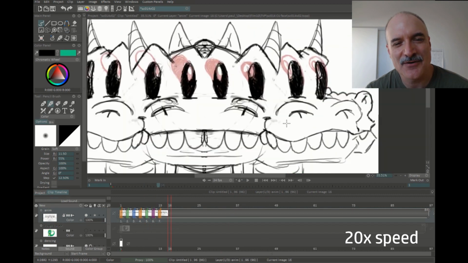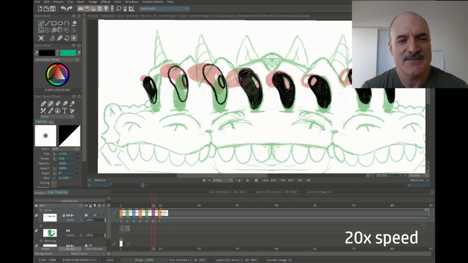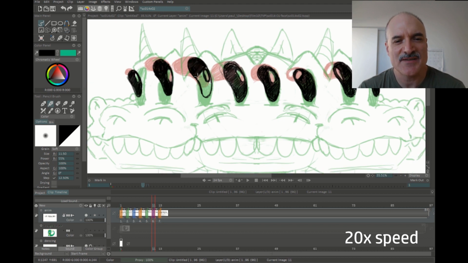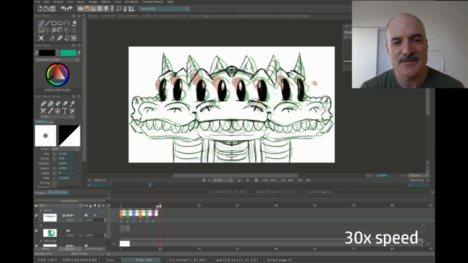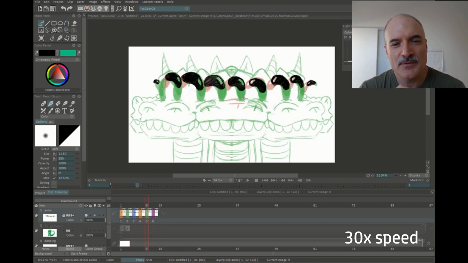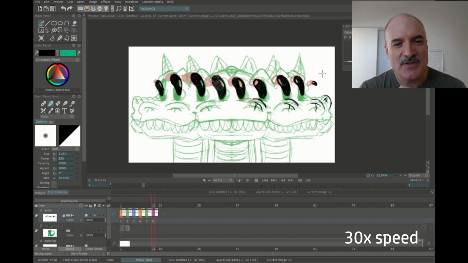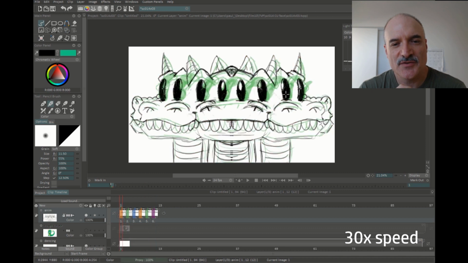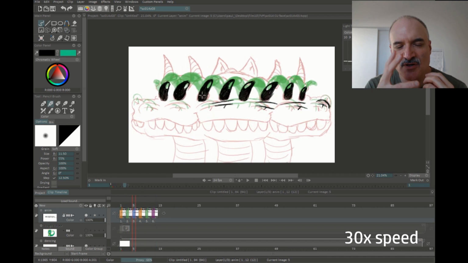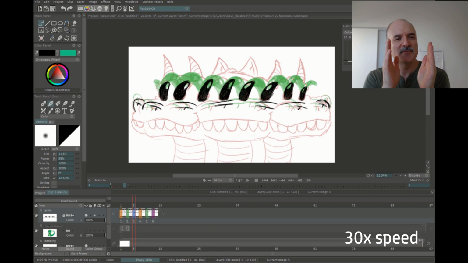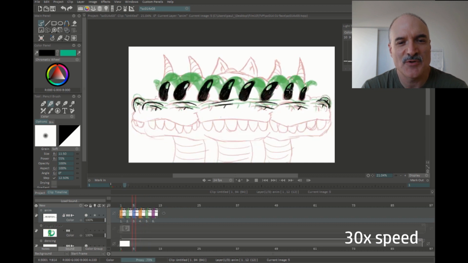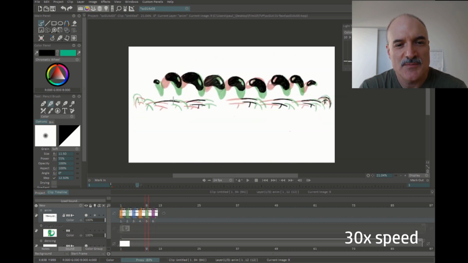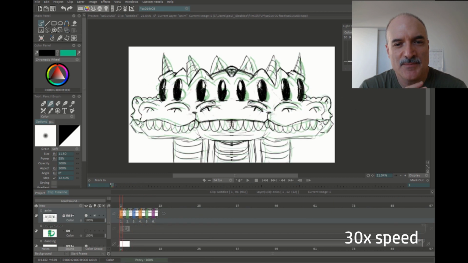It took a couple hours in all to draw. But it was much more satisfying, much more interesting for me to make it organic and to draw every piece of it. So there I've got the eyes going along, pretty happy with that. I'm going to start in between the nostrils now. You can see I'm stretching out the nostrils just so it's not just chugging across the screen very metronomically and boring. I want to have some creativity in there. So I'm stretching out those nostrils, flipping, flipping, flipping.